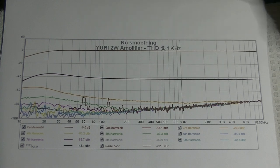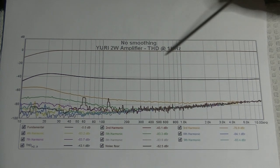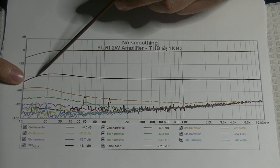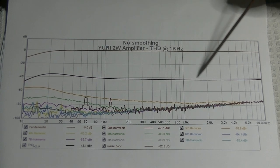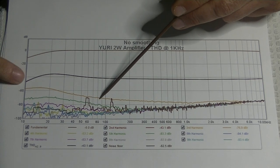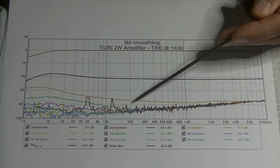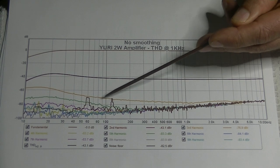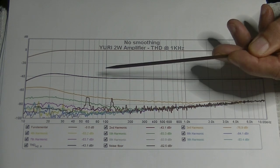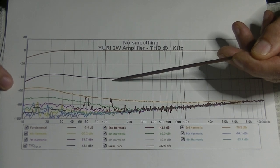This is the final version of the kit amp after tweaking, and we were only at it for an afternoon. Here's our very flat signal at 0 dB, and we can see a boosted second harmonic — which is what we like. It came up a little bit when we tweaked, but the third harmonic dropped and moved away from the second harmonic and much closer to the noise floor — it's literally just touching the noise floor.